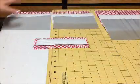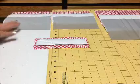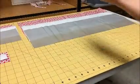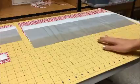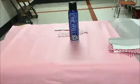5 by 9 inch piece of fabric of liner and of Insulbrite. Each of those have a 5 by 9, and then one long piece of fabric, liner, and Insulbrite that are each 26 by 7.5 inches. You also need a spray adhesive.